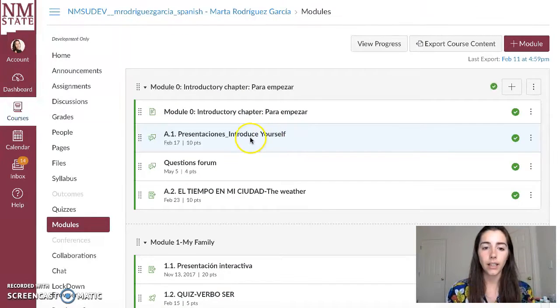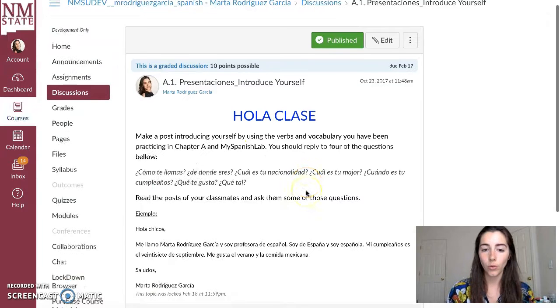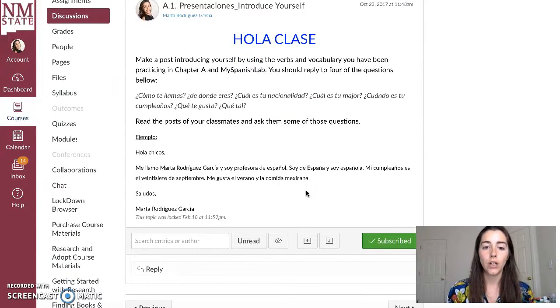So in the introductory model, we just have a brief introduction where I want the students to answer those questions. So the name, the place where you come from, your nationality, your major or your studies, and also your birthday, for example. Those are things that they are covering in chapter A in their books.